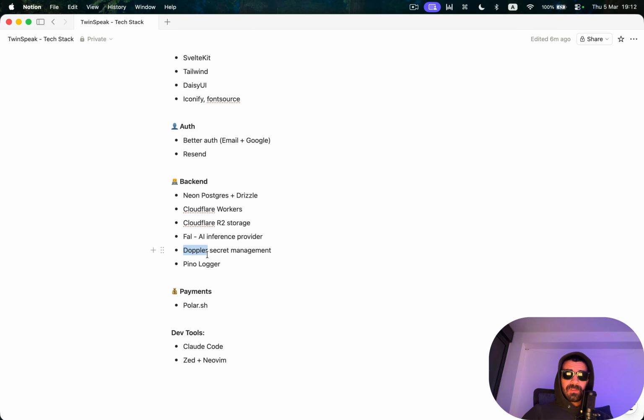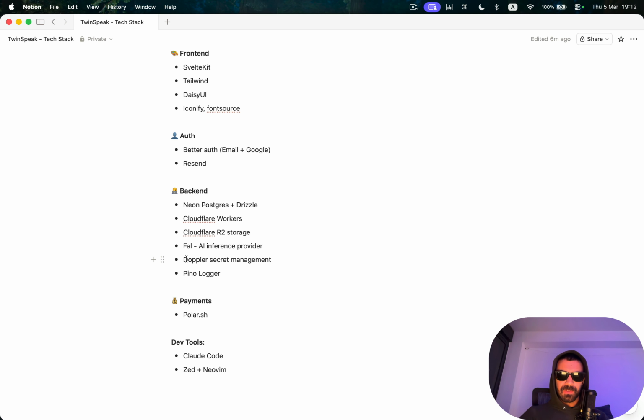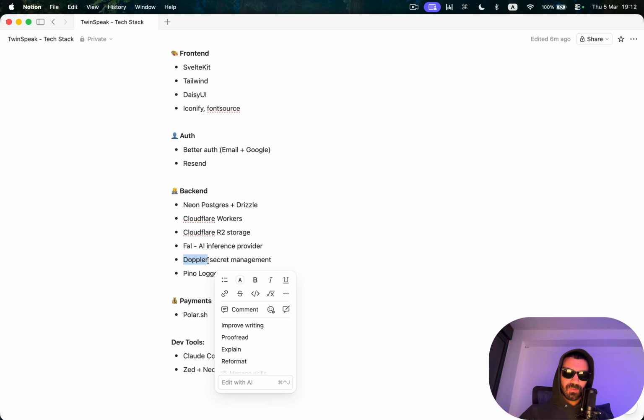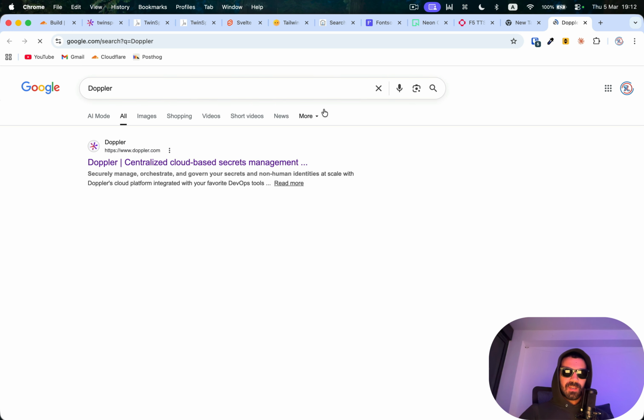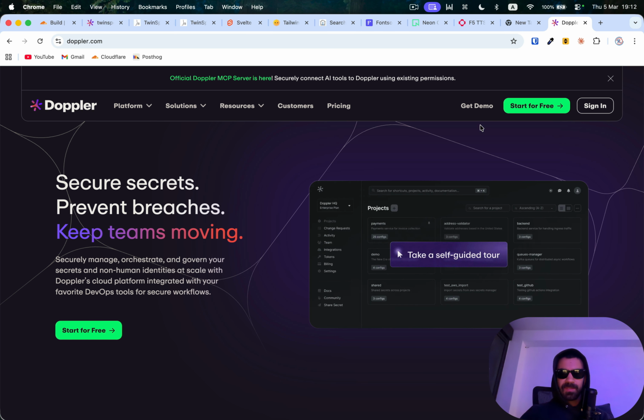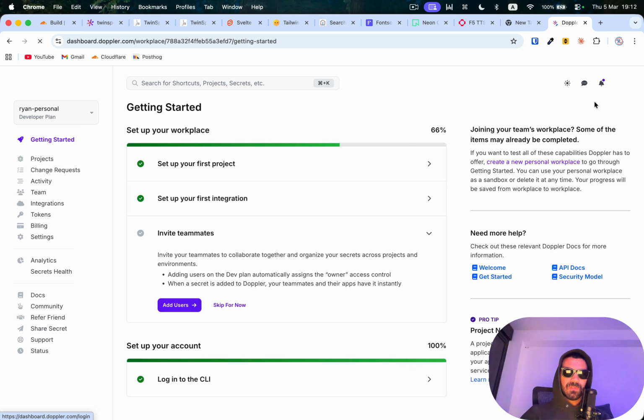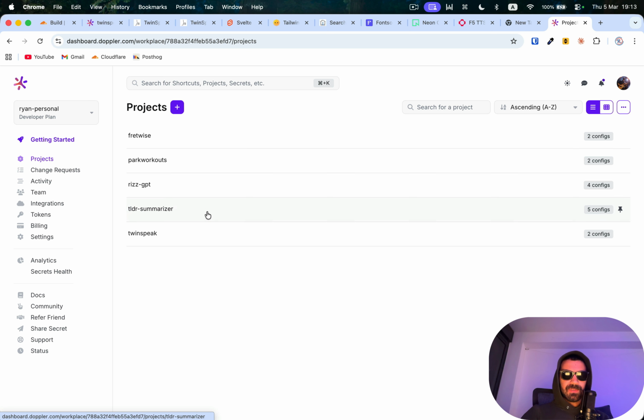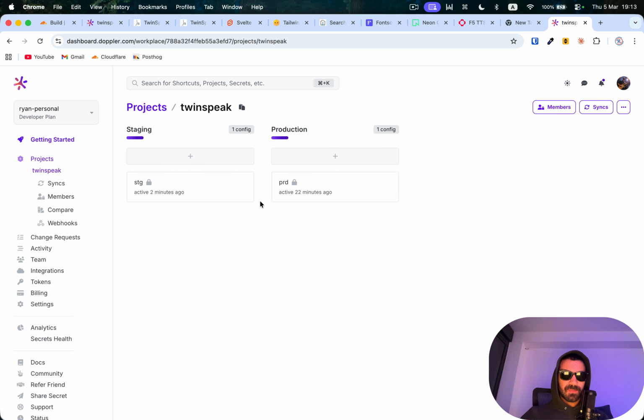I'm using Doppler. Again, this is another tool that once you start using, or at least for me, I can't imagine managing my secrets any other way. It's basically an environment variable manager. So I don't ever use .env files anymore. The way that it works is that you simply create a project and you add all your secrets here.